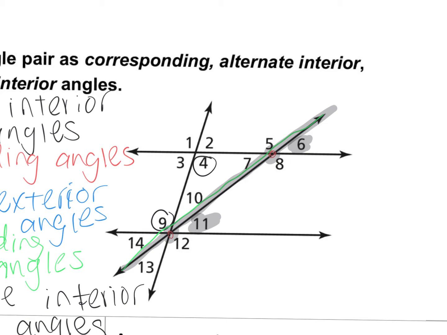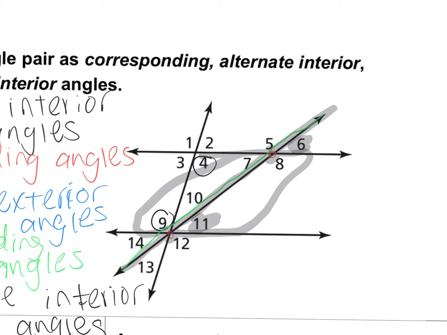Alexis? No, the one that's alternate exterior with 6 would be 14. Do you see the difference? Because 14's on the exterior, 11's on the interior. John? I forgot to draw the box. My box would be right here. You see that? So 9, 10, 7, 8, 11, they're all interior angles. Does that make more sense, Alexis, or no? Be honest. Oh, I get it now. You see it now? Okay. Top right, top right. If it was alternate exterior, 6 would match up with 14. Okay? Good questions. Any other questions on this guy?